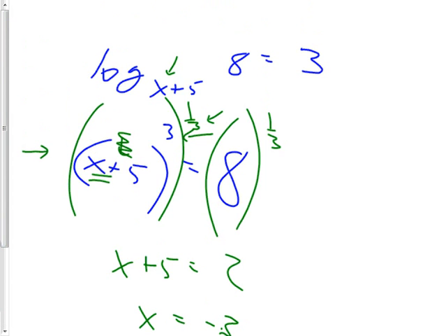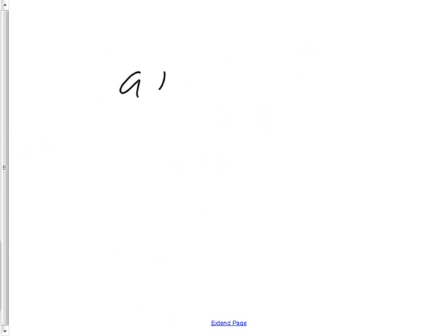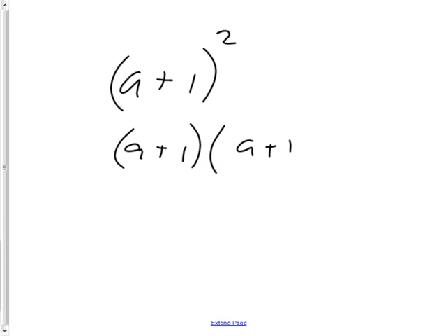Yes? Okay, see the blue writing here where it says x plus 5 to the 3rd? What you tried to do is this cubed and that cubed. And you can't do that. That's a really common mistake. It's like saying this, a plus 1 squared. A lot of people think that's a squared plus 1 squared. And it's not. Why? Because it's really a plus 1 times a plus 1. And that's totally different because it's first, outside, inside, last. You end up with a squared plus 2a plus 1. You know what I'm saying? That's where your problems come from.